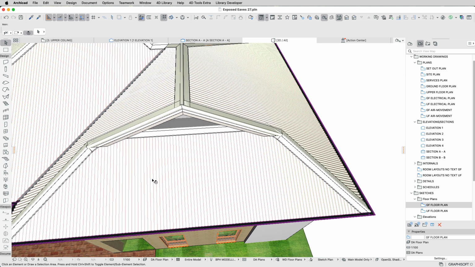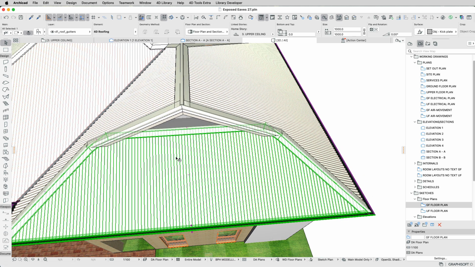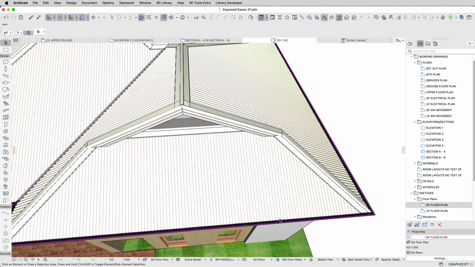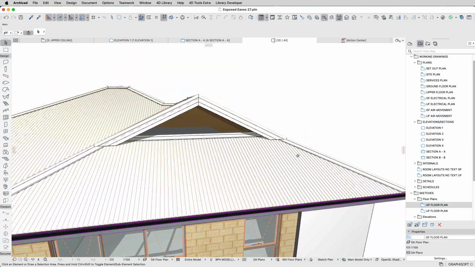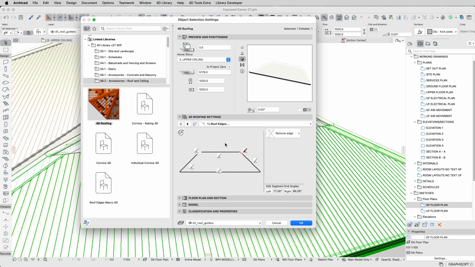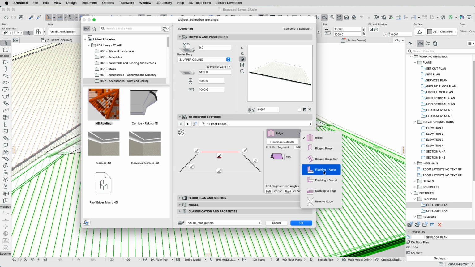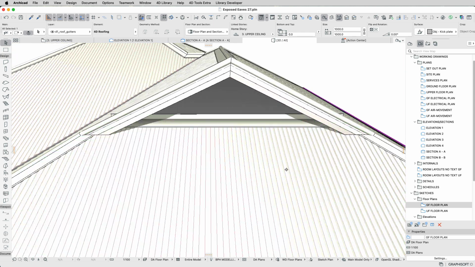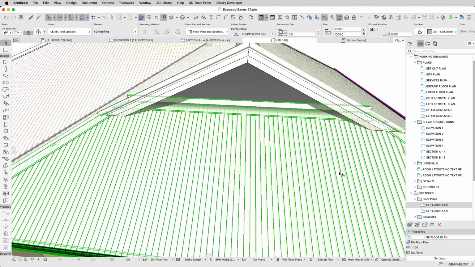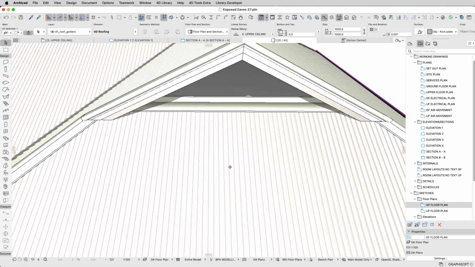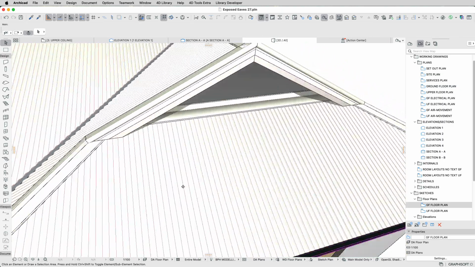So it's still visible, but we can remove it. So I'll select the 4D roofing for that roof plane, and in here I'll just remove the edge. There we have it. Great. Next, along the top here, that's still a rolled ridge cap. I can change that here to an apron flashing. And you can see there the apron flashing has a squared end, which penetrates the other roof plane, which is what we don't want. But here we can cut the angle through here, so it's not penetrating through the roof.